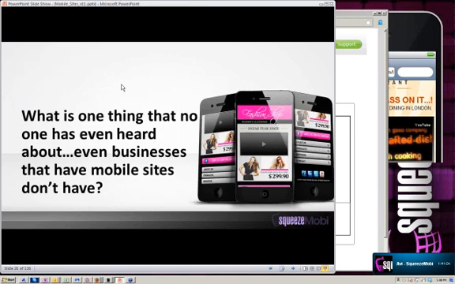Question: what is one thing that almost no one has even heard about for a local business? Even businesses that have mobile sites aren't able to do this. Something extremely novel. What is that?